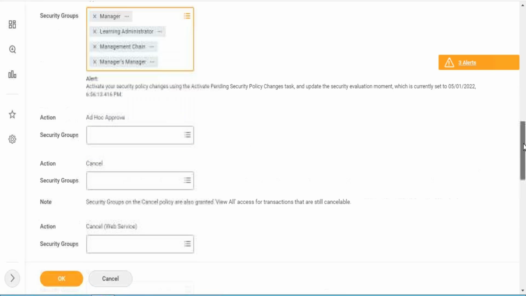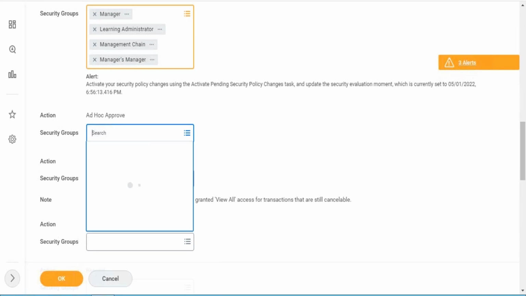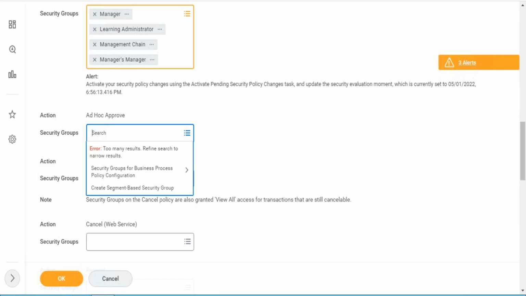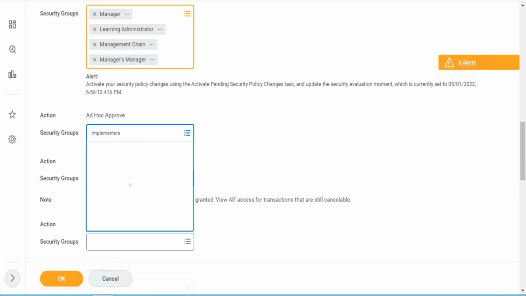So whenever we process security in a business process, everything has to be added here, and from there we have to pick. If you're not adding a security group here and expecting it in a condition or in a business process step, you'll not be able to get it.